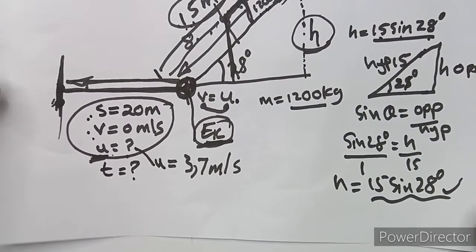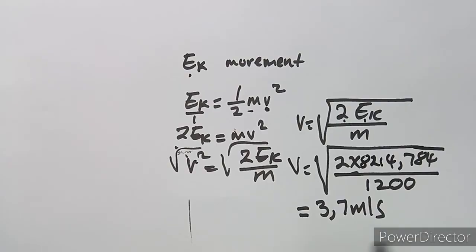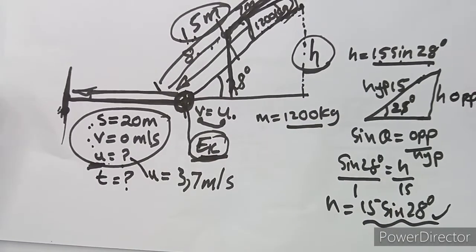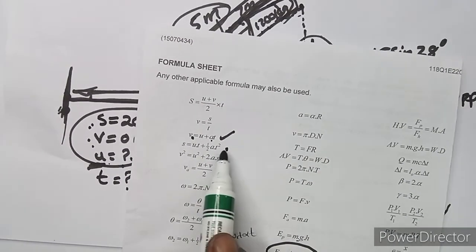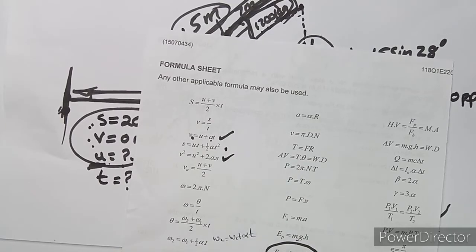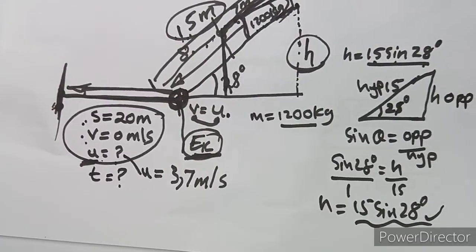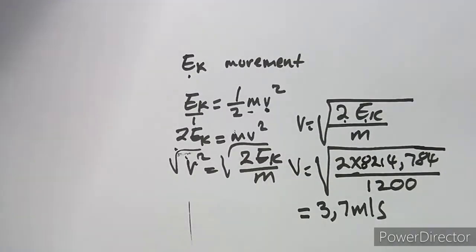Okay, so let's find acceleration. Is it possible to use this one? No, it's not possible because here we need t. We need t here, guys. So I can use this one. Yes, I can use this one because I've got v, u, and s. V squared is equal to u squared plus 2as.